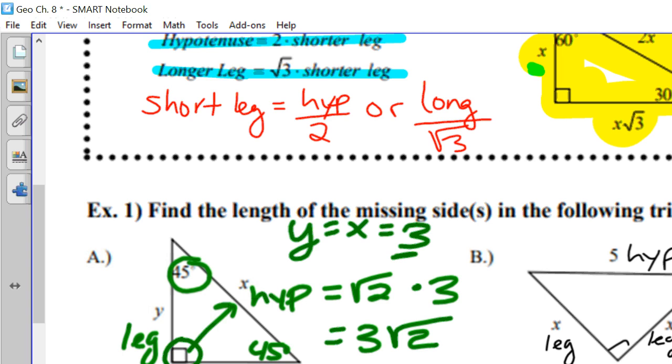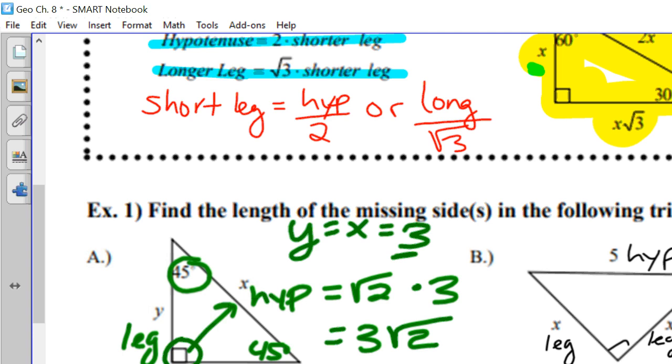Here's a dilemma. People in the math world, they got together and they said, you can't have a root on the bottom. There was a great reason for it in like 1950, but now that has gone away. Unfortunately, it still hangs out and we have to rationalize the denominator. I apologize for math everywhere, but if I don't warn you about it, it's like going to the DMV. If I don't warn you about it, then it won't be a thing.